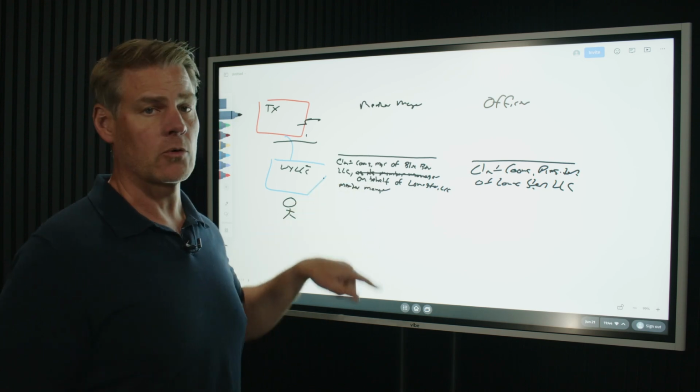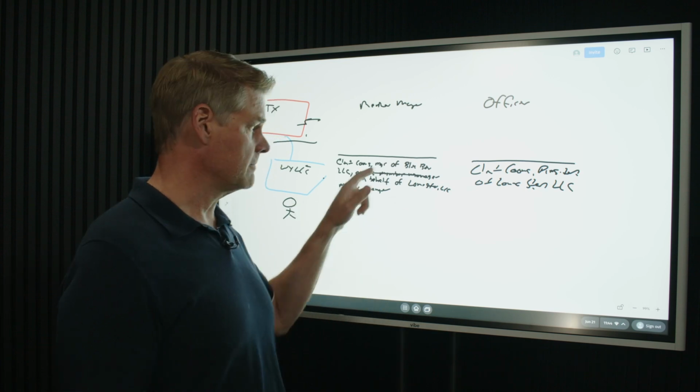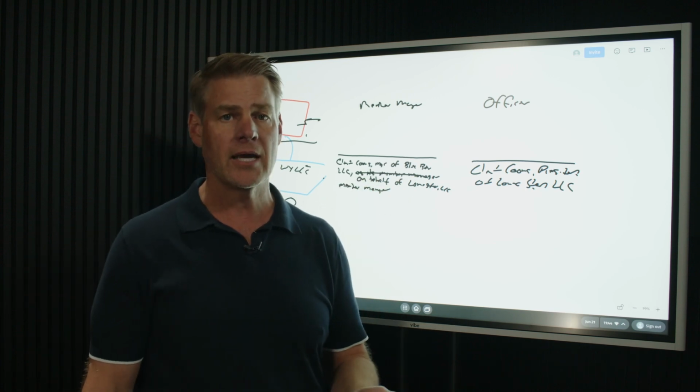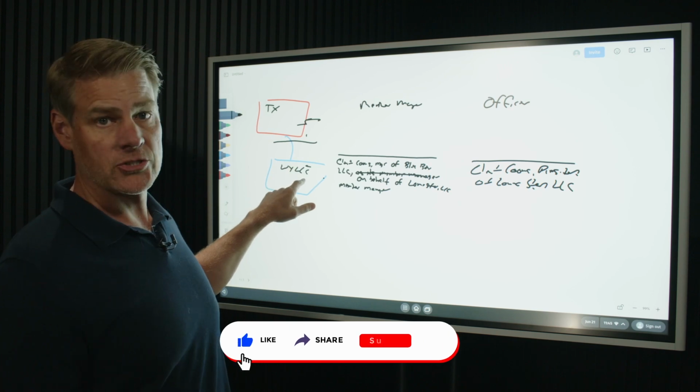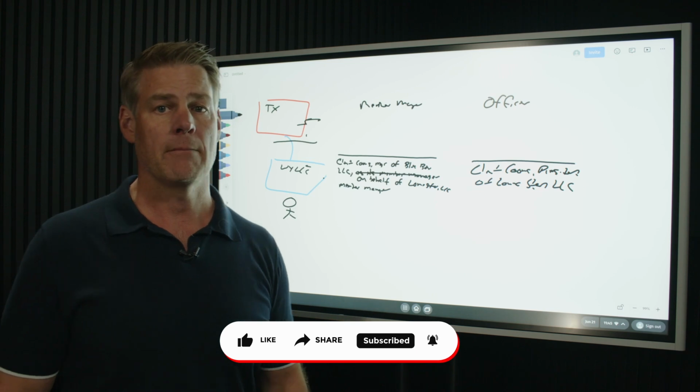And you can actually fool around with this as far as that signature block is concerned, just making sure that you get all the necessary information in there to let them know you're a manager of this company that can then sign on behalf of this as its member manager.